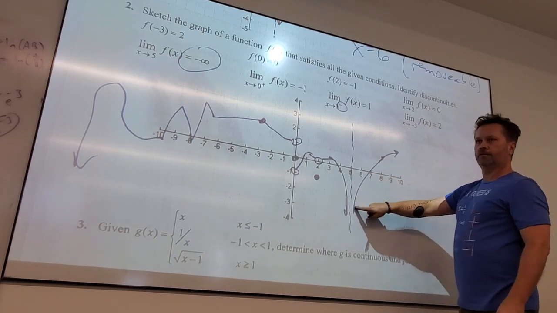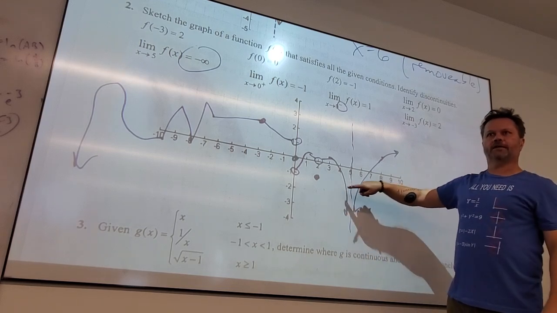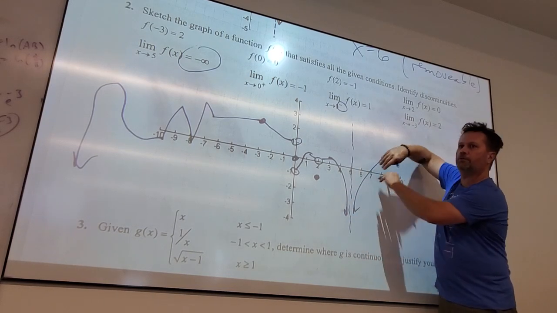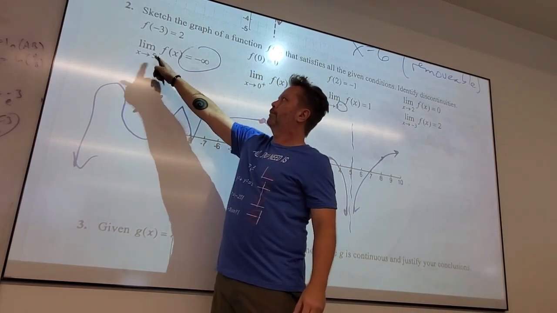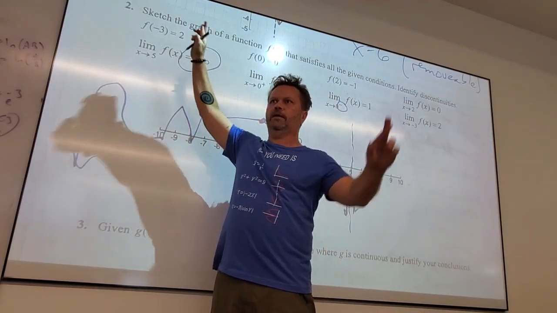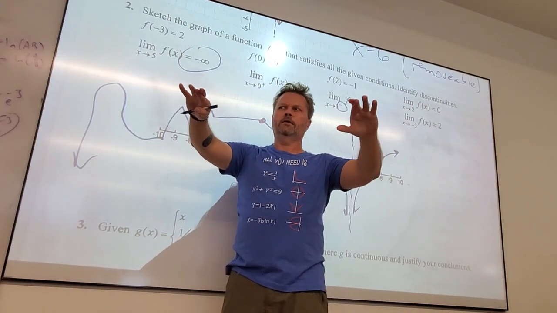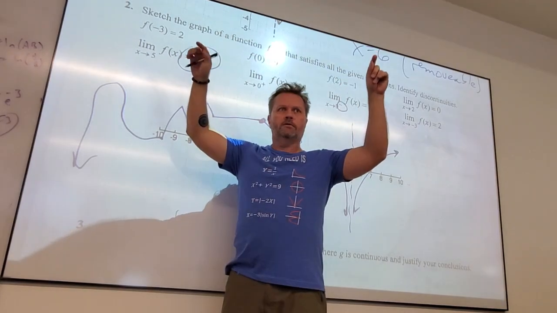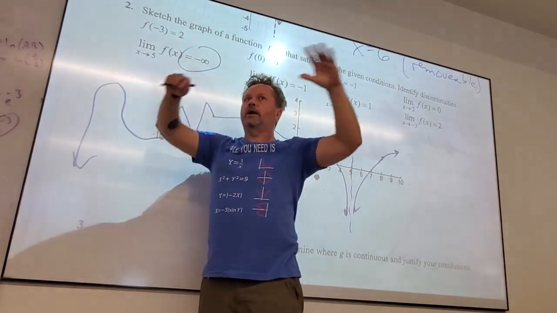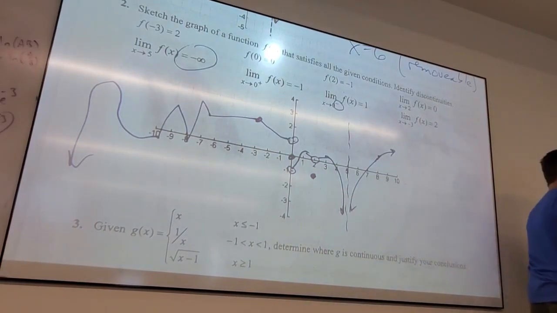So you can show that it approaches. Because it says from the right and the left. Because they have to go from both sides, yes. So if you did not put something here, you would lose points, because that would not match up with this. Both sides have to be going to negative infinity, yes? Beautiful. Is that a difficult problem? You can see how you have to be careful. Don't go too far, because then you might run into something that's supposed to do something else. Okay.